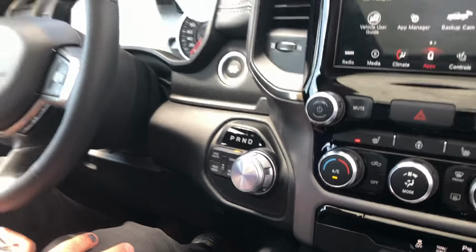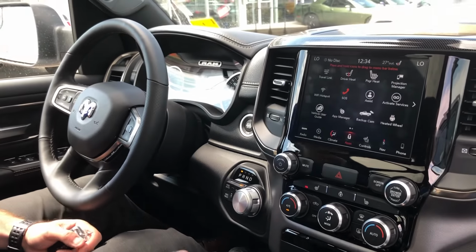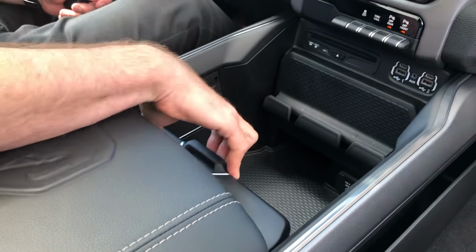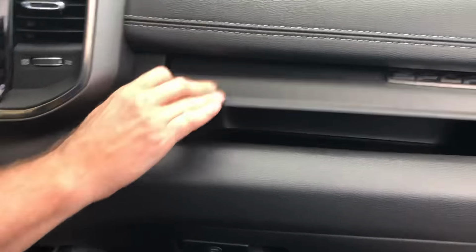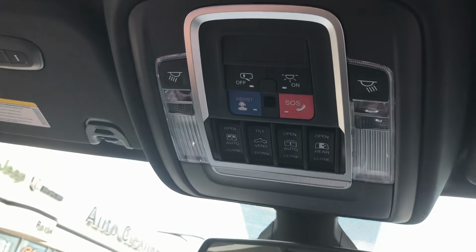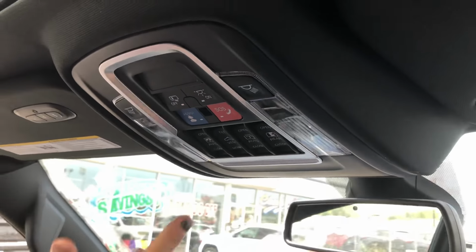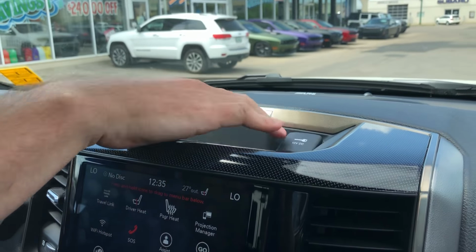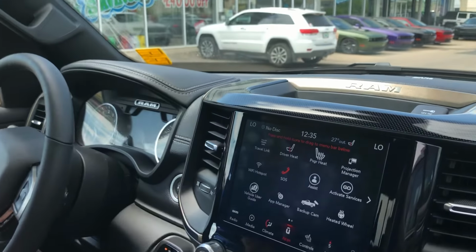I know that the old traditional truck owners, they like the gear shift right here, but look what you can do when you don't have that there. Look at all the space that you have. 2 glove boxes right here. And as well, all your features right there, SOS button, assist button. You can put a shade over here, or you can have your sunroof fully open. And we have another 12-volt charger up here as well. Put your phone in here, and different options.